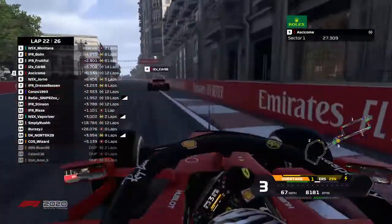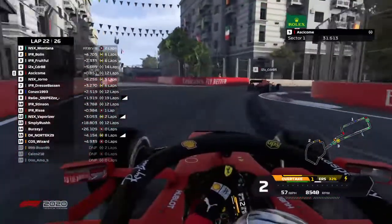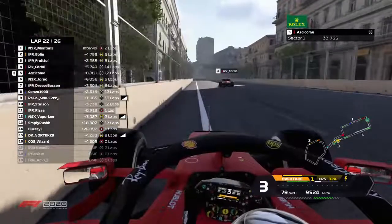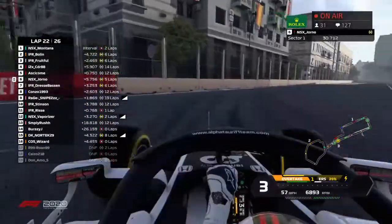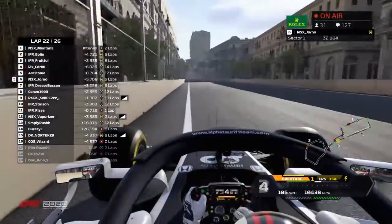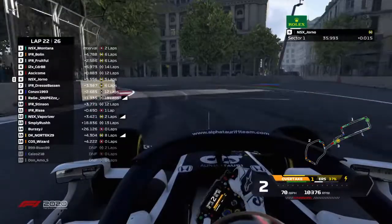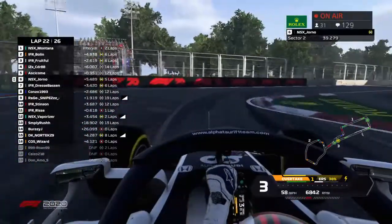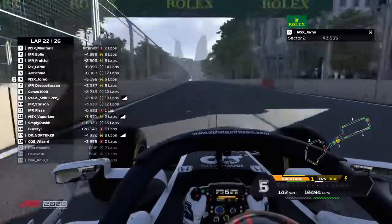I really don't know what. Well, look at that, Jack. Jono's caught 1.2 in 4 corners. I know one of the corners is 2 kilometres. I mean, seriously. All Askikome can do now to even get back to being friends with his teammate is help him defend from Jono, because Jono's still on for 4th place here.